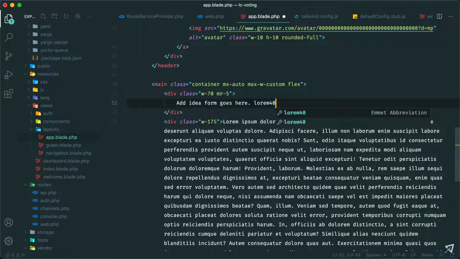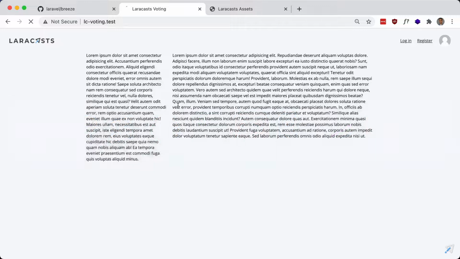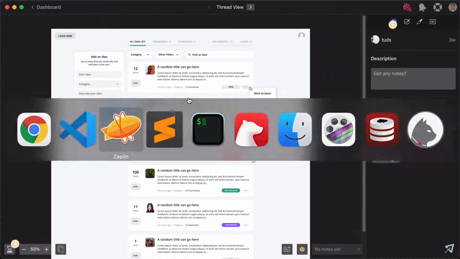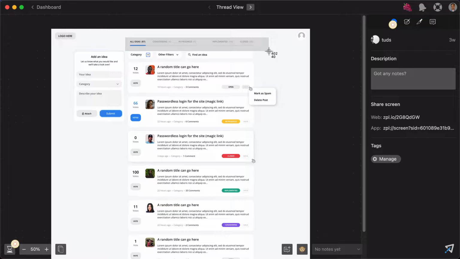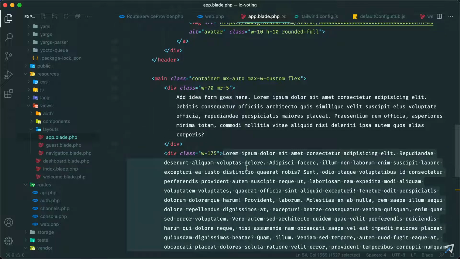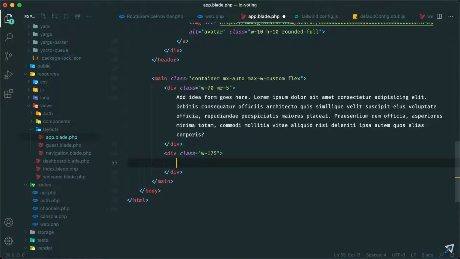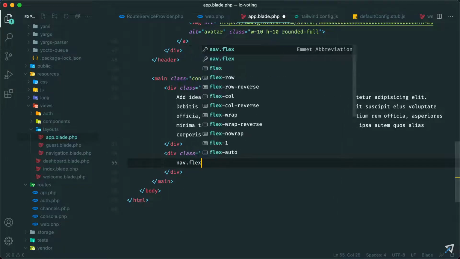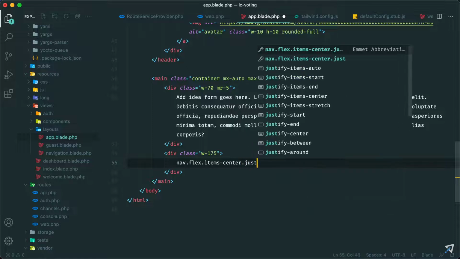Let's add some text here. Okay. And let's work on this for now. So it's going to be a flex container. On the left, it will be this, and on the right, it will be this. And each of them will be a flex container as well. And we have to add some margin and some padding, so we get this blue underline here. So let's work on that. So down here, let's get rid of this. And like I said, flex container. Actually, let's make it a nav. So nav, flex, items center, justify between.